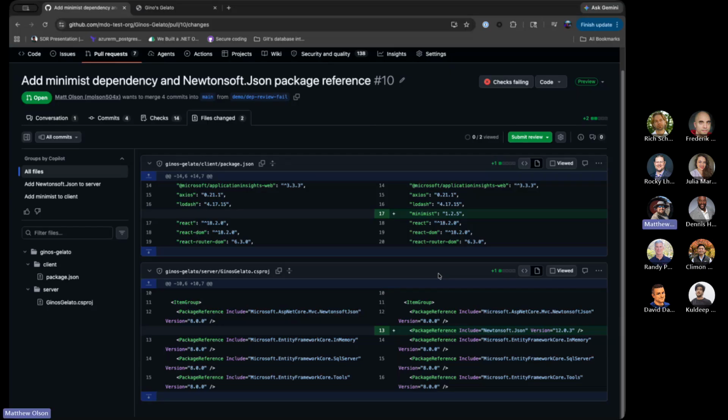There's two things right off the bat that'll give me a pretty good idea of what's going on. So I'm looking at a package JSON file, and this to me is like, okay, somebody's adding a dependency. But with GitHub Advanced Security, I also have this option to display a rich diff on my package JSON file.